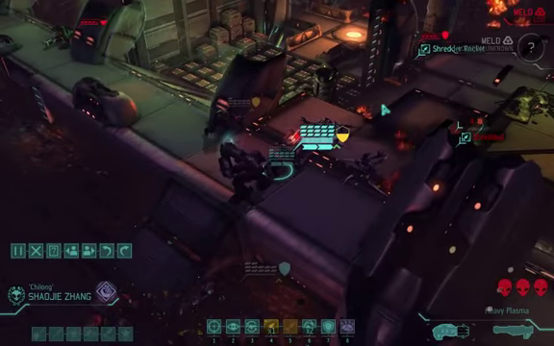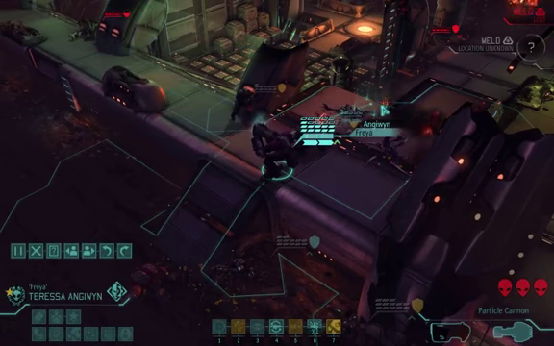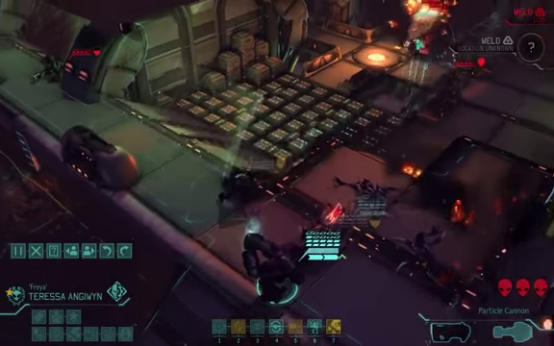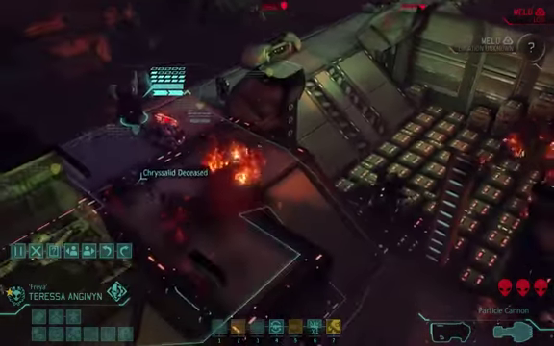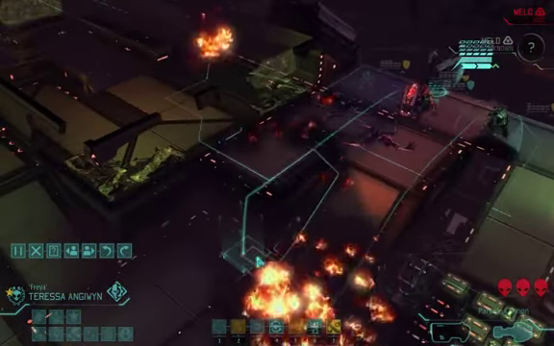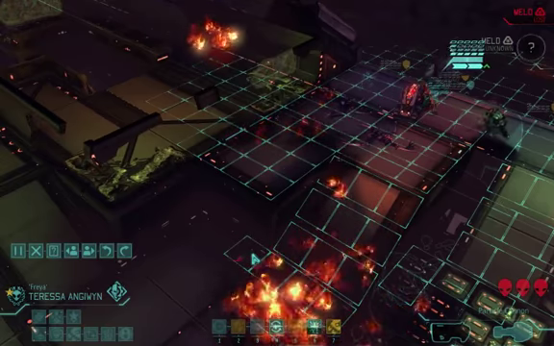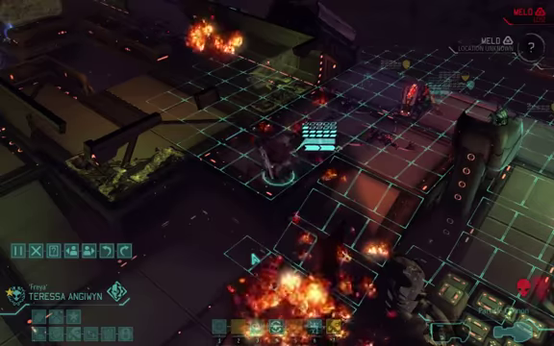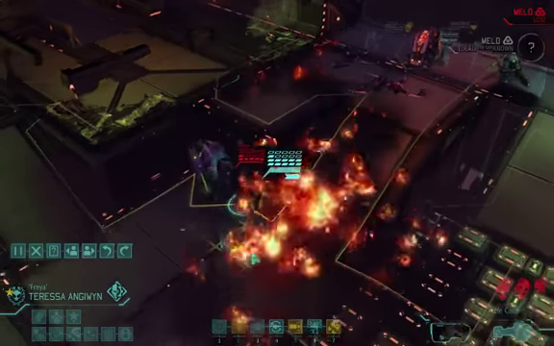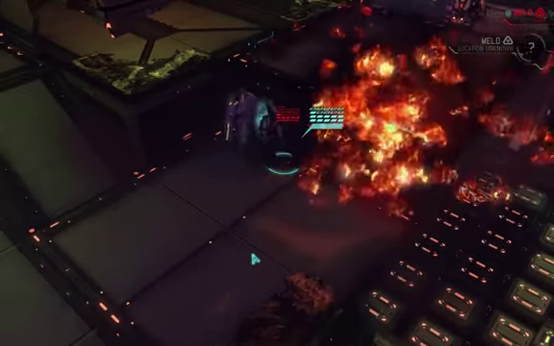His rockets have missed twice now. I don't know exactly where the melee guy, the big guy, is. See if this happens to be adjacent to him. It is. Sweet. Punch him. Approaching hostile target.